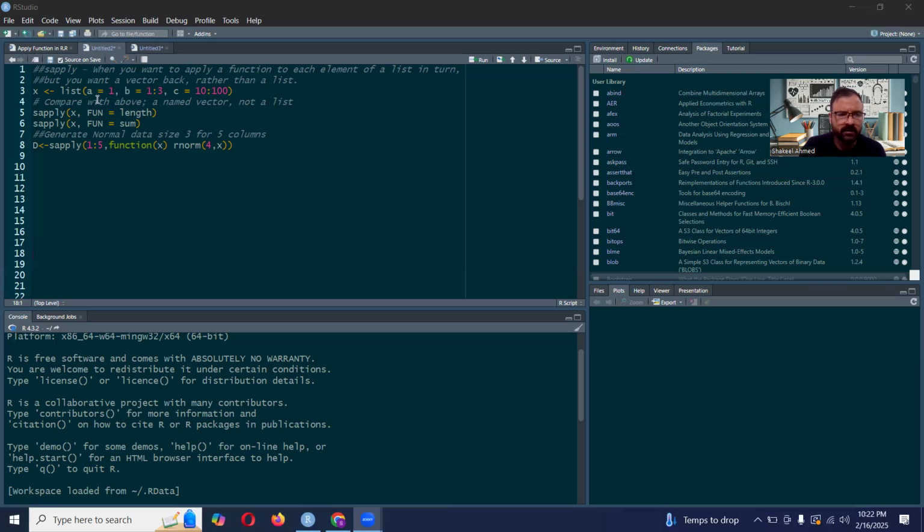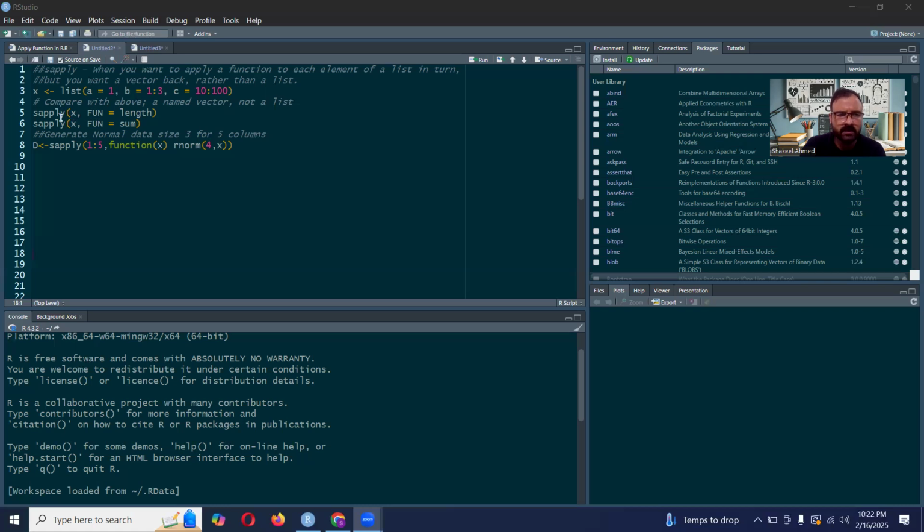For example, we are finding the mean of each vector, or we can find the maximum of each vector. Then we use the sapply function. It will apply the function on all objects and will return a vector of length equal to the number of objects in the list. We have three objects, so we will get a vector of length 3.